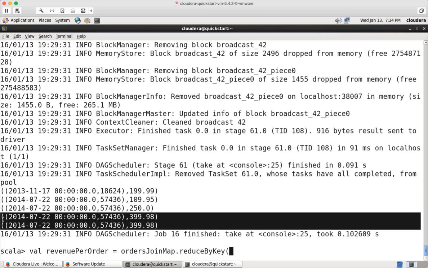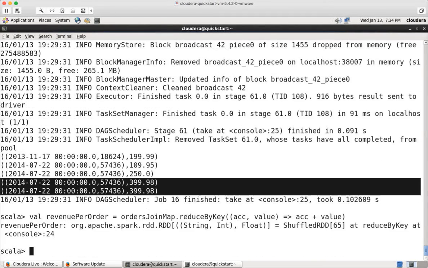So the combiner logic and the reducer logic will be the same, and we don't need combineByKey. Instead, we should use reduceByKey, which is very simple to implement. It takes the tuple of accumulator and value as the parameter, and you can add value to the accumulator. It's a tail recursive function, and now you can hit enter and validate the results.